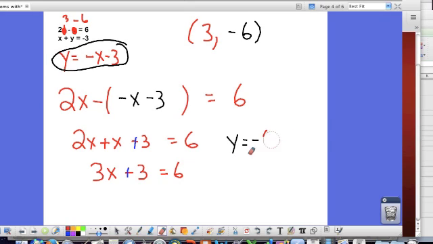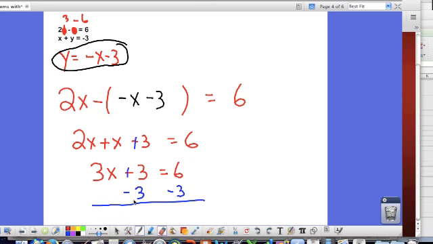And it's good for you to see. I didn't make that mistake on purpose, I made it by accident, but you can see what happens when you make a mistake. I knew that I made a mistake because the answers did not work. So this is not going to work. So these cancel out. So 3x equals 6 minus 3, which is 3. X equals 1. So now I'm going to try that in this equation, which is y equals negative, for x, I'm substituting in 1, minus 3. Negative 1 minus 3 is negative 4.